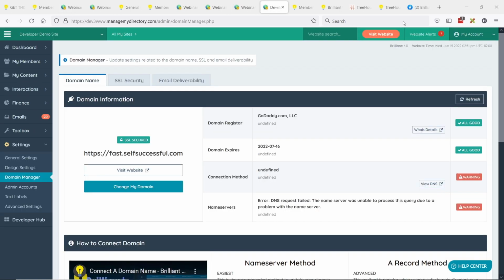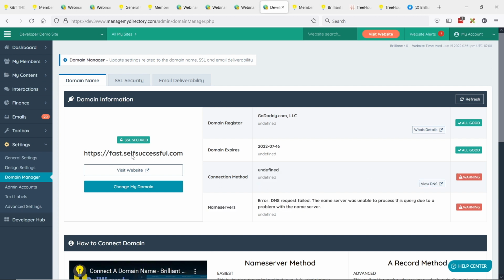So this will be the new domain manager page. It's not released yet. And this is really helpful because it's going to provide a lot more information about your domain, its status, its health, and a lot of other things. So in this case, if you connected a domain name, it's going to find out who it's registered with. If there's an expiration date associated with it, most domains do. If the system notices the expiration date is coming close, you'll see a warning here to make sure that you have auto renew set up with your GoDaddy or Network Solutions. We've seen some users let their domains lapse because they didn't have auto renew set up and things like that. And then also the connection method, whether it's name server, CNAME, or A record, and more.